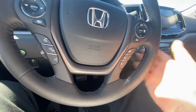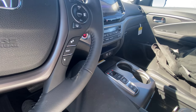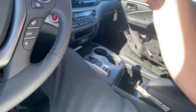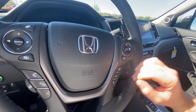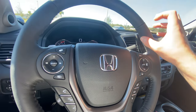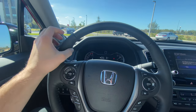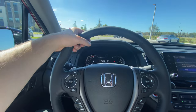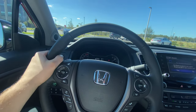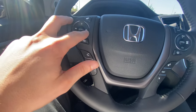Rather than a true center console armrest, Honda uses individual little arm pockets — one on each side — which puts your arm in a very comfortable position on the steering wheel. At nine and three, it's not going to be the best since there's no large bolstering notch at ten and two. But this is a truck — most buyers won't be focused on that. The steering wheel is heated, and there are extensive controls for infotainment, sources, call settings, and voice commands.